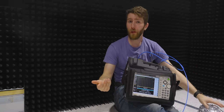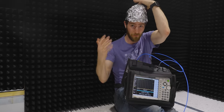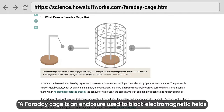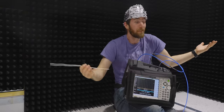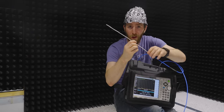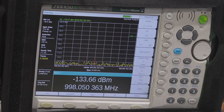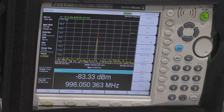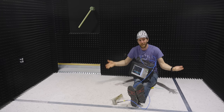You might think: why would you spend weeks and thousands of dollars building this when you could just follow a simple guide on building a WiFi blocking sleep thing and just do all your testing in there? And the thing is, you're not entirely wrong. In science class, we all learned that to block electromagnetic waves, it's as simple as wrapping an object or space in conductive material, grounding it, and you've got a Faraday cage. It's essentially what this is. But watch this — if I stick this tiny wire through this hole, I'm going to go from minus 130 dB to more like minus 70.